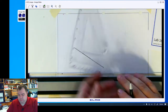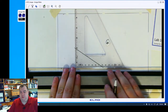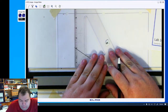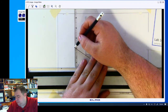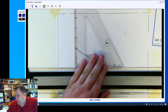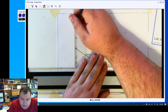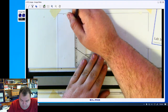From there, I'm going to rotate it so that the short edge of my triangle is sitting on my parallel rule. I'm going to put my starting measurement at the end of this line. For me, this is 2 inches, just based on where I have my triangle positioned. And then, according to this, it's 1 1/4 inches tall, which means 2 1/2 at the scale we're drawing. So 1, 2 1/2.